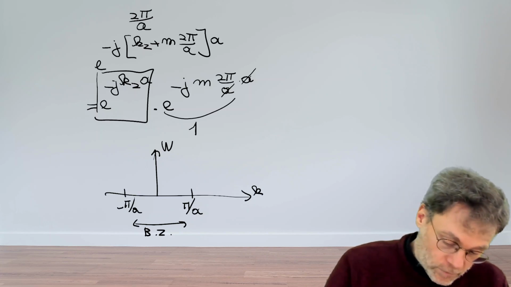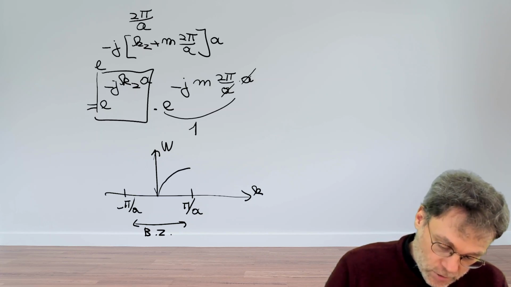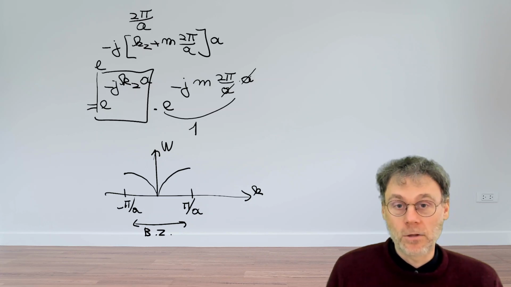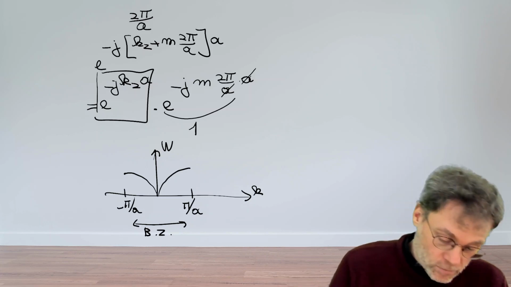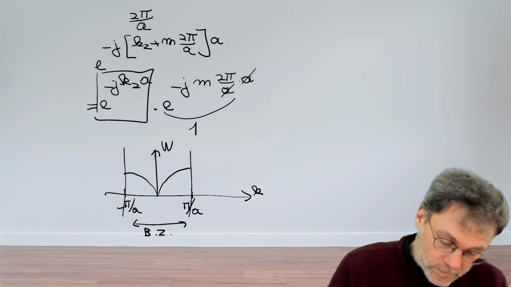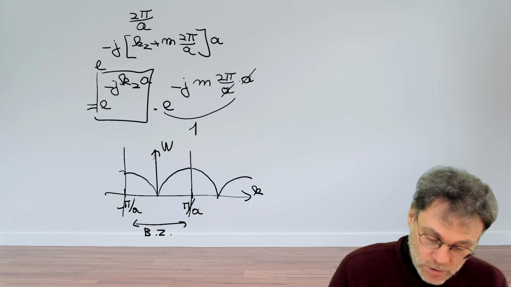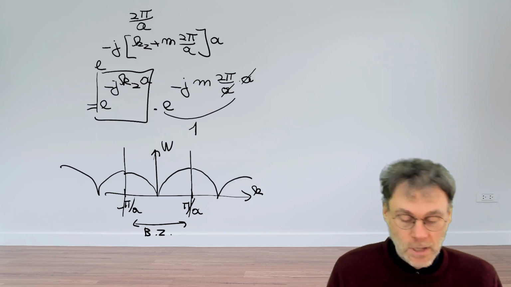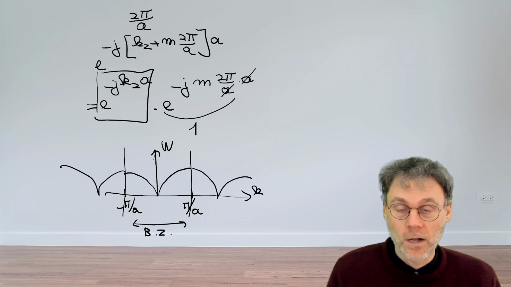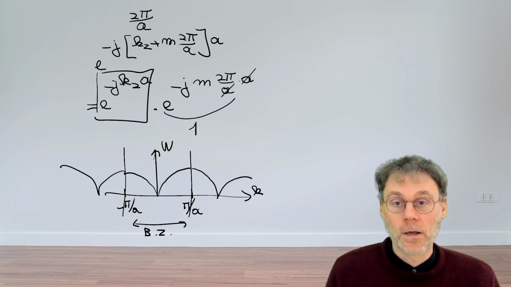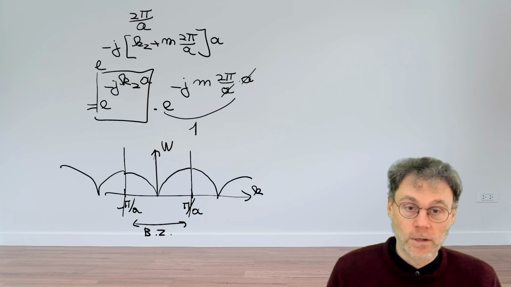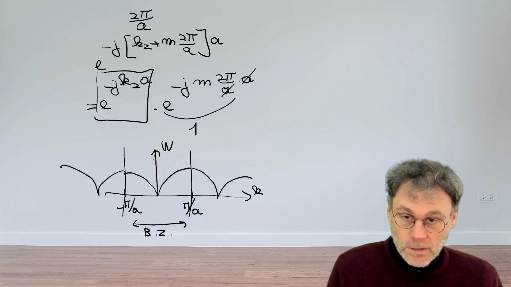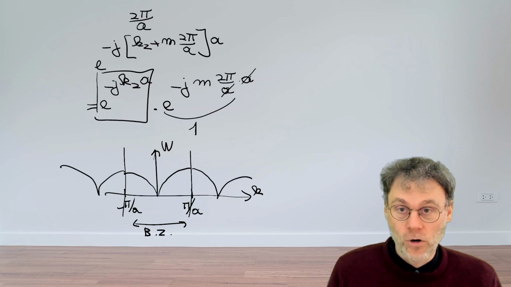So if you plot, for example, the solutions and they look something like this, then the periodicity that we've discussed earlier just means that outside of this Brillouin zone, this pattern just periodically repeats, because you can add 2 pi over a to the k values as many times as you like, and nothing will fundamentally change with respect to the Bloch mode itself. Okay, so that's a very important realization for our Bloch modes.